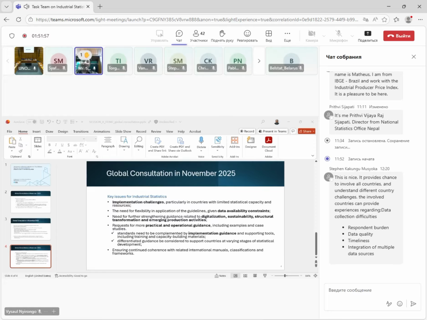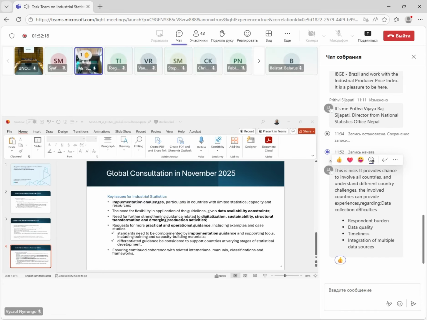So this is my humble submission to the committee, that these issues may be highlighted, because the frame is the backbone. If you do not have an appropriate frame, any kind of surveys and statistics do not serve their ultimate purpose. That's all my submission.